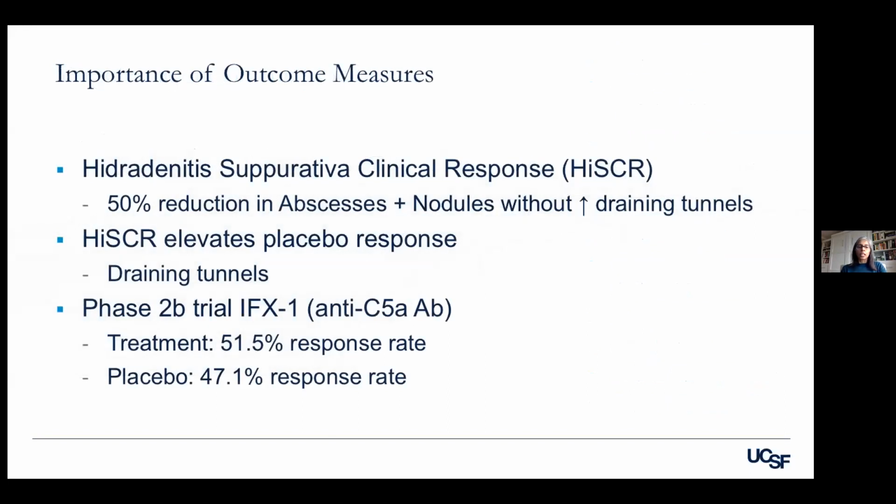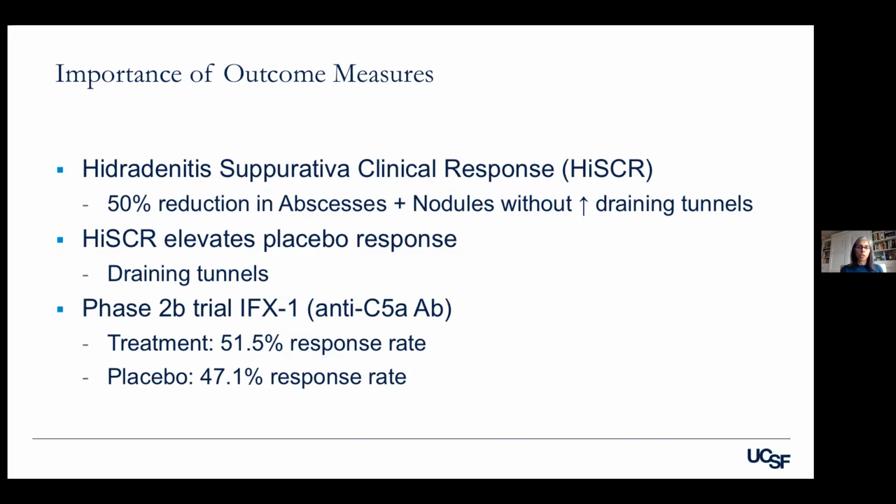So there certainly is this need for new treatments and new disease targets, but as I've alluded to, having access to promising agents to test is really not enough. You have to know what to measure with HS, and you have to measure something that's both clinically meaningful and also meaningful to patients. And the outcome measurement tools that we've developed for HS really don't meet this mark yet. We've developed over 30 different clinical measurement tools for HS, and they're flawed in various ways.